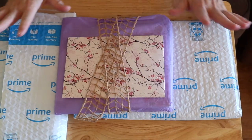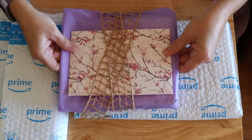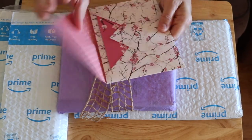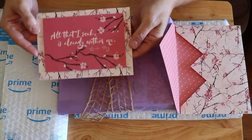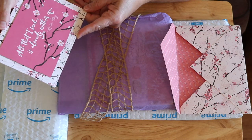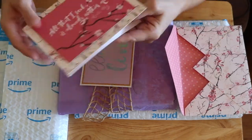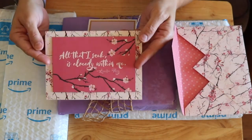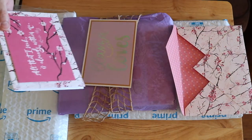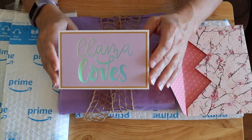Okay friends, I got everything out of the box and now I'm so excited - we're gonna take a look and see what's in here. First we have a card. Look at this beautiful envelope - it's gorgeous, it's beautiful. She made this. It says 'All that I seek is already within me' - Louise Hay. That's beautiful. It's blank inside so I can reuse it, and I will, because it's absolutely beautiful. It's like cherry blossoms on there, so pretty.